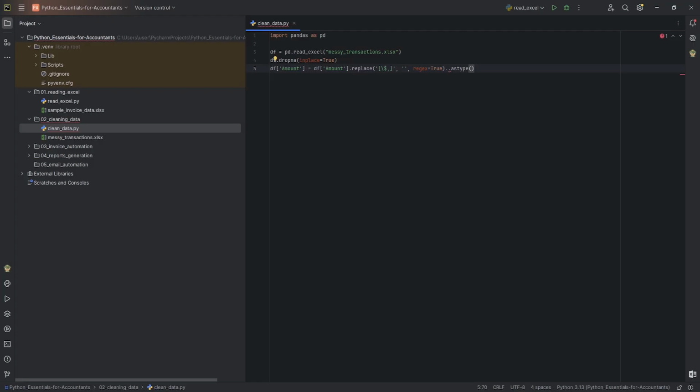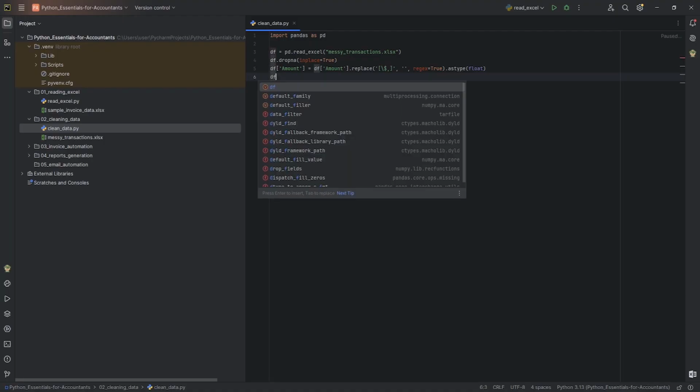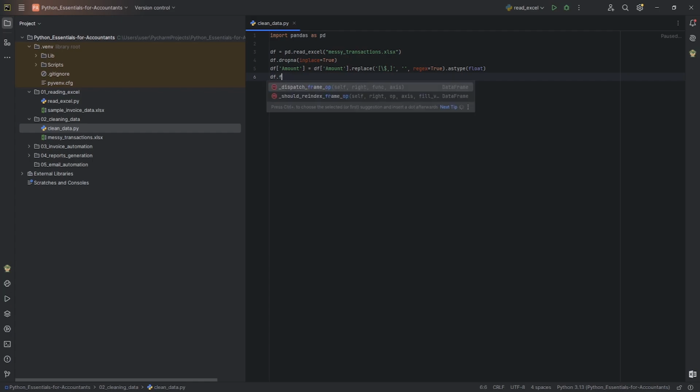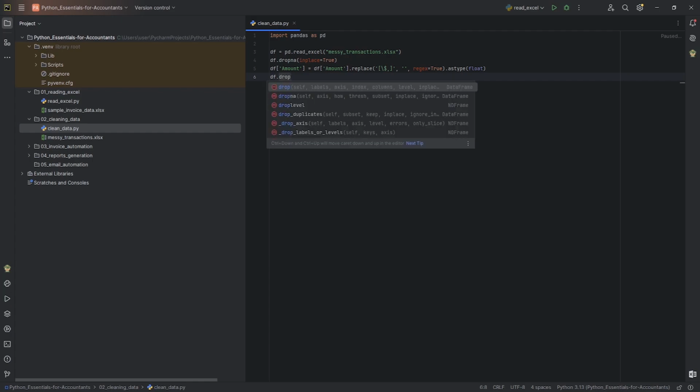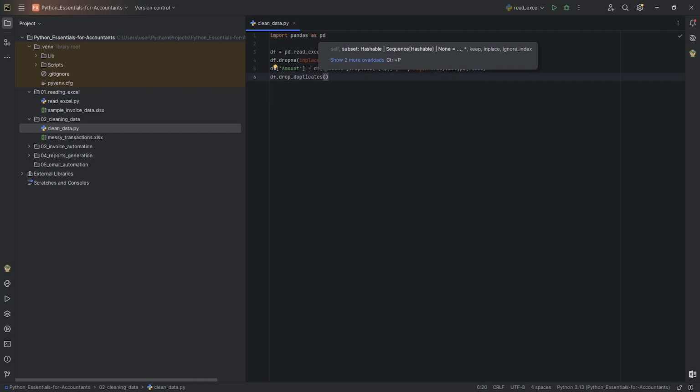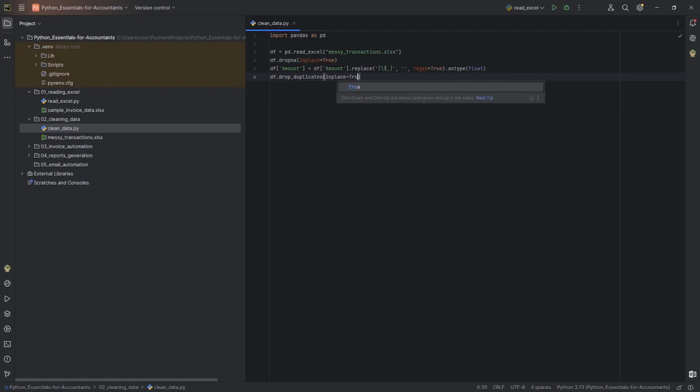Now we're also going to validate float values. You can check out the data by typing in dtype, but as we already have the data and it can also contain decimals, it's easier and better to put in float. The next thing is to drop the duplicate values. So the data frame dot drop_duplicates, inplace=True.